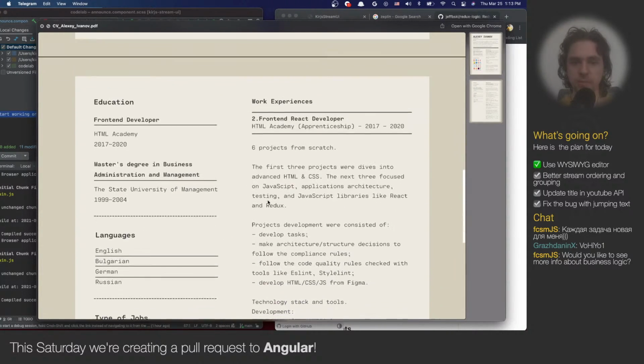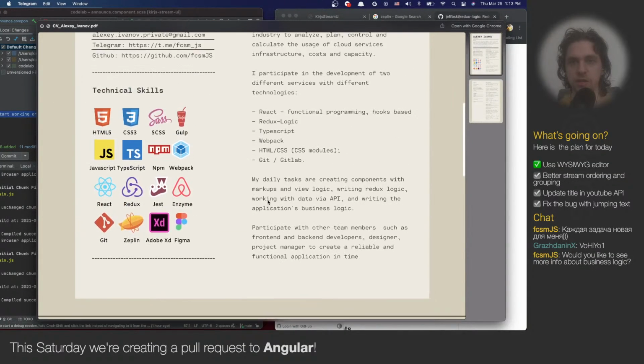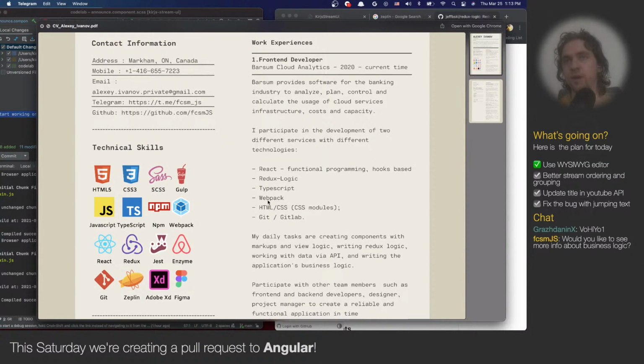TypeScript, like, did you use TypeScript before? If you didn't, you can say like, oh, I learned that, I learned this. I guess at this point maybe the most value for you would be the stuff you learned, right? So you used Webpack. How did you use it? Did you just run Webpack in the terminal, or did you have to go and configure something in Webpack? Maybe you had to install some interesting loaders.